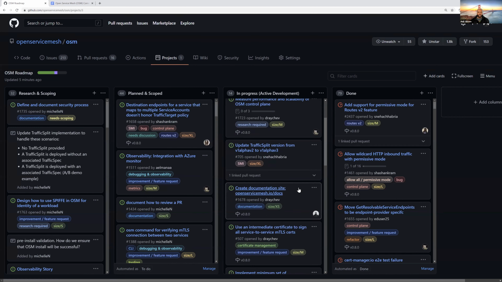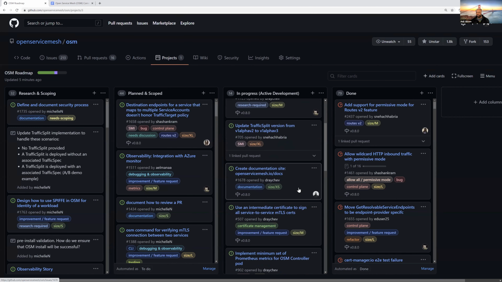We are actively getting our documentation site up and running. We had to work with the CNCF and make sure domains and everything were correct. But you'll start to see more of the OpenServiceMesh.io site host our documents. We did make a decision. We're going to keep the development documents in the repo, because there are two personas who will consume documentation: those looking for the welcome-to-OSM type of documentation, and those who are actually contributing and looking at APIs, etc. So the dev docs will stay on the repo.